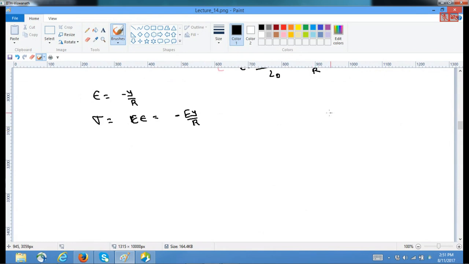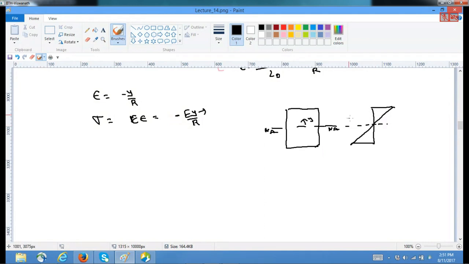That means along the cross section of the beam, let us assume some rectangular cross section for simplicity. It can be any shape of cross section. We have shown that the stress or strain distribution is linear in terms of y. y is measured from the neutral axis. So with respect to y this is linear, and when y is equal to 0, it is 0. So the stress or strain is linear in terms of y. So this is compressive and this is tensile.